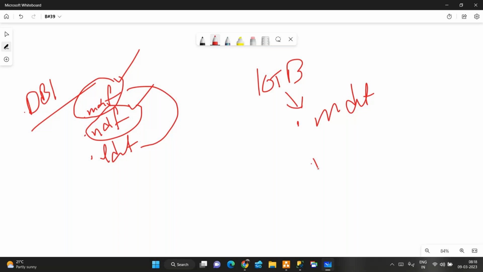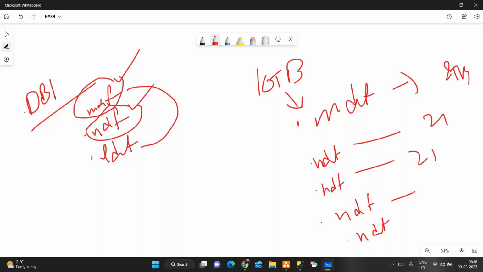Assume I'm creating 5 NDF files, 2 TB here, 2 TB here, and so on. I'm just splitting the data, sir, to improve the performance. So NDF files are nothing but secondary data files.